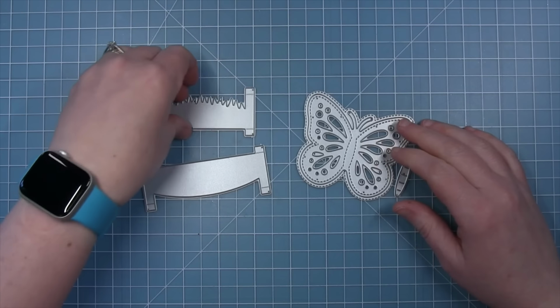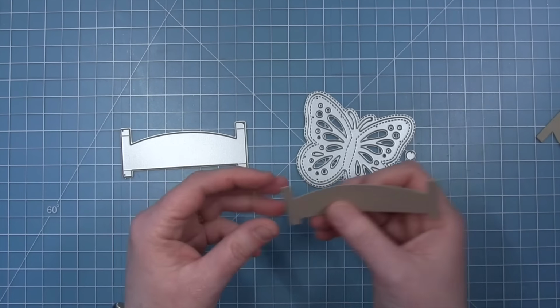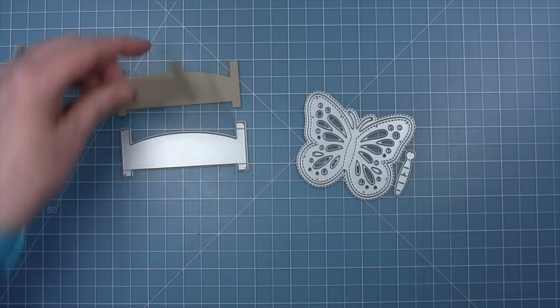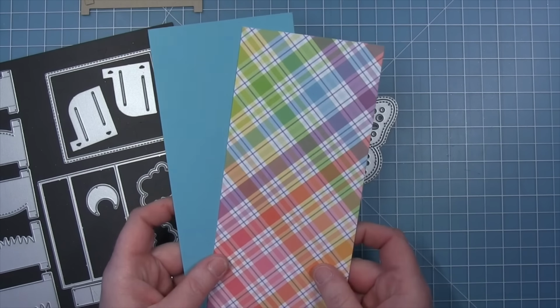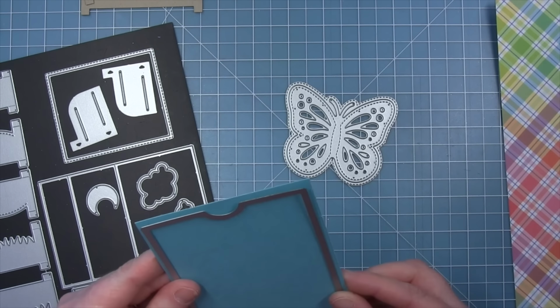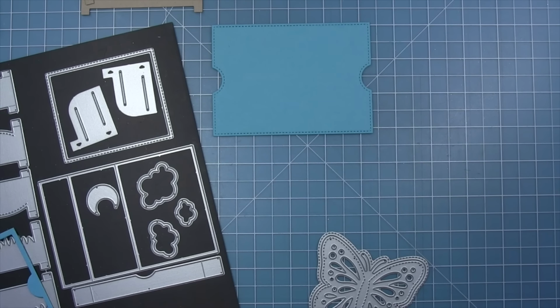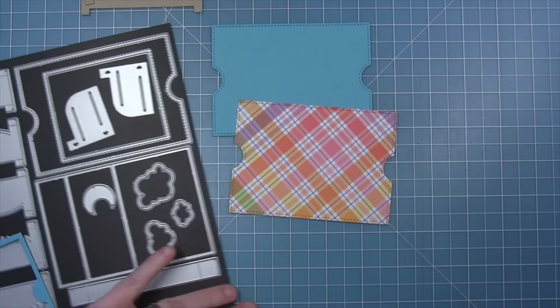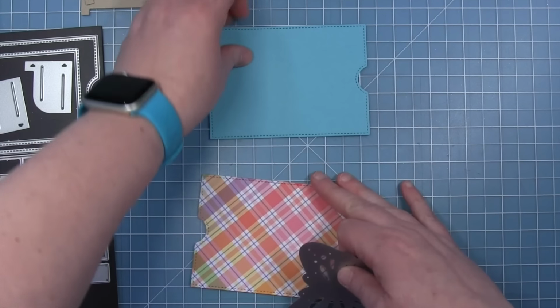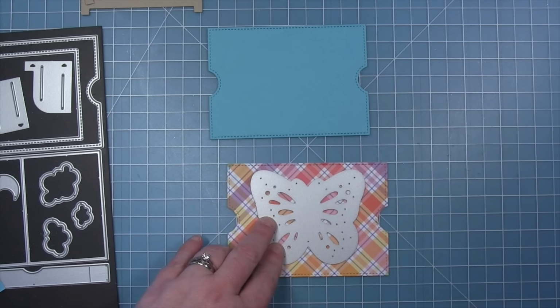So I have the new simple hillside inserts, and I'm just going to be using the plain hillside today, and I'm also using that butterfly window add-on for the ta-da diorama. I cut two of my hillsides from craft cardstock. Now I have the basic ta-da diorama back piece, and I've cut that from some tide pool cardstock, and then I've cut that same shape again from some gummy bears rainbow plaid paper.